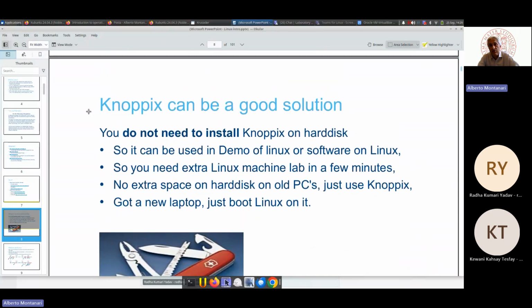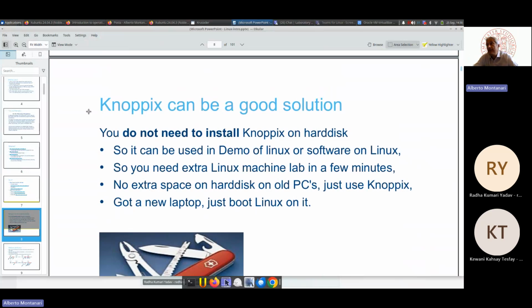There is an alternative to Linux, which is Knoppix. What is Knoppix? Knoppix is like a demo for Linux, and it's basically a very light version of Linux that can run over a USB stick. So here there is mention of a CD somewhere, but actually you can download Knoppix on a USB stick and then you run it on the USB.